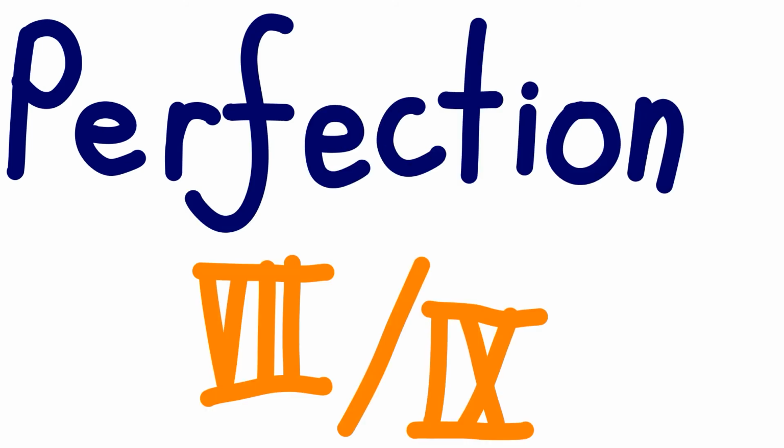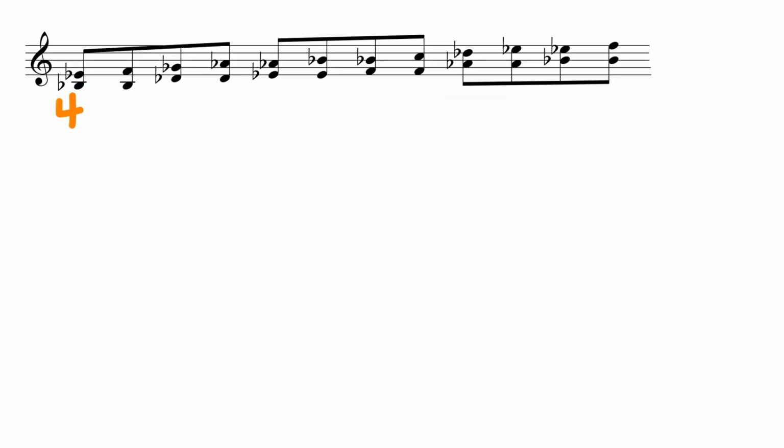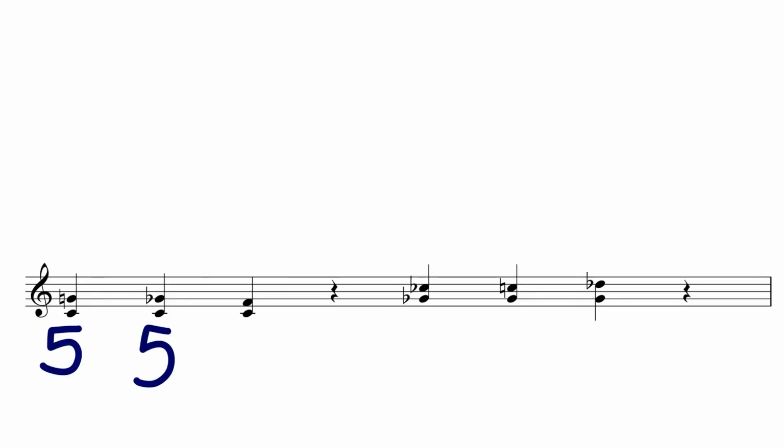Now let's debate the nature of perfection. If we look at most of the notes in our B-flat minor, we can find both a perfect fourth and a perfect fifth above. The exception is C and G-flat. A perfect fifth above C is G, which we don't have. We have a G-flat. We have a fifth that has been made smaller. It has been diminished. So this is a diminished fifth. We do, however, have a perfect fourth over C, which is F.